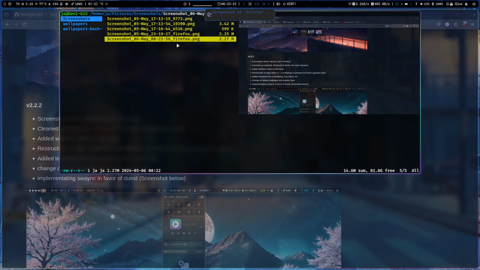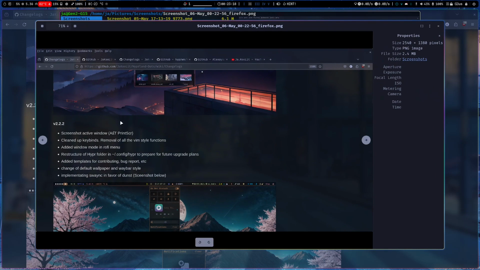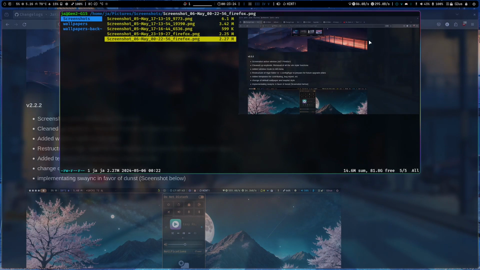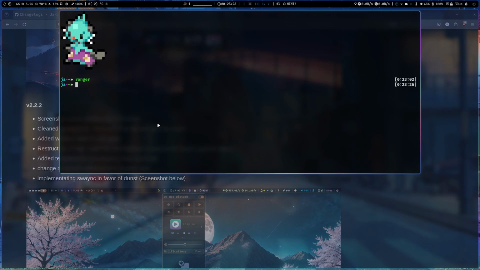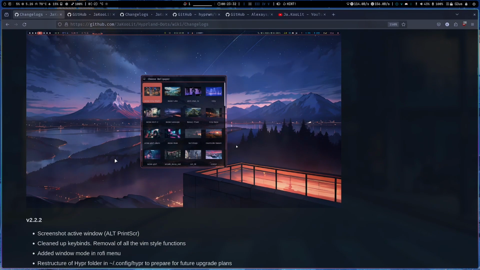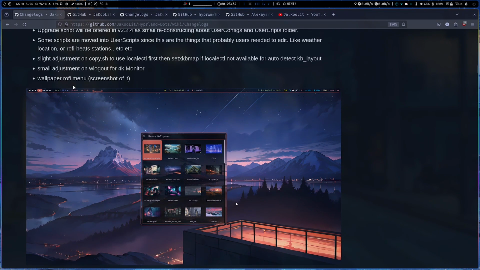Yeah, so see here, it made the screenshot of the active window only. Okay. Alright, so wallpaper, Rofi menu.